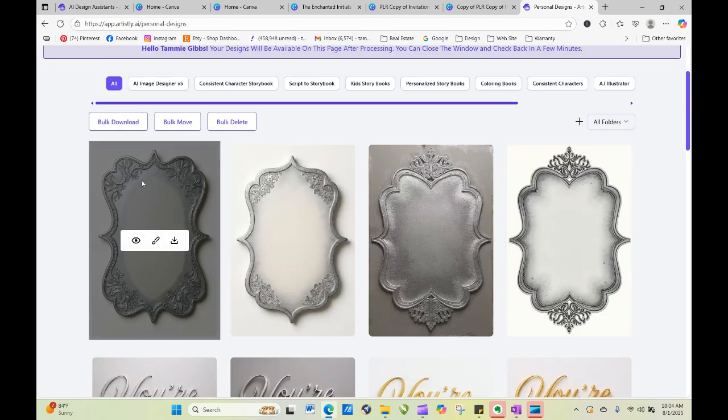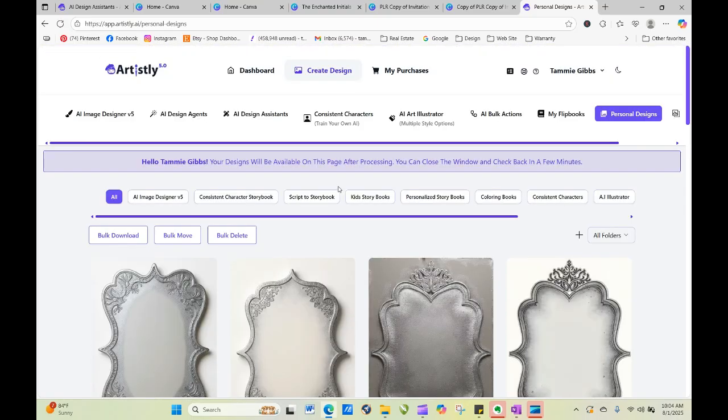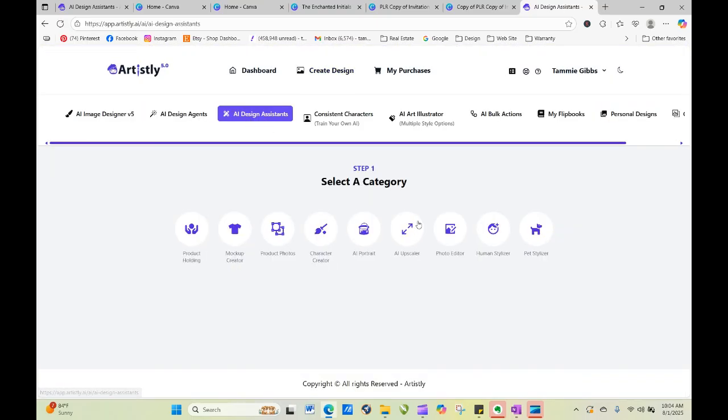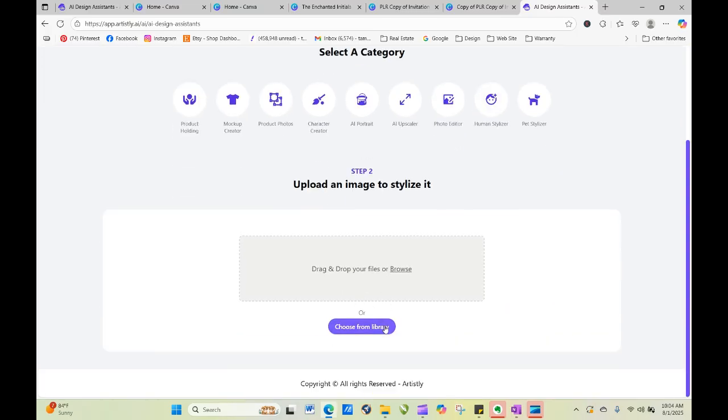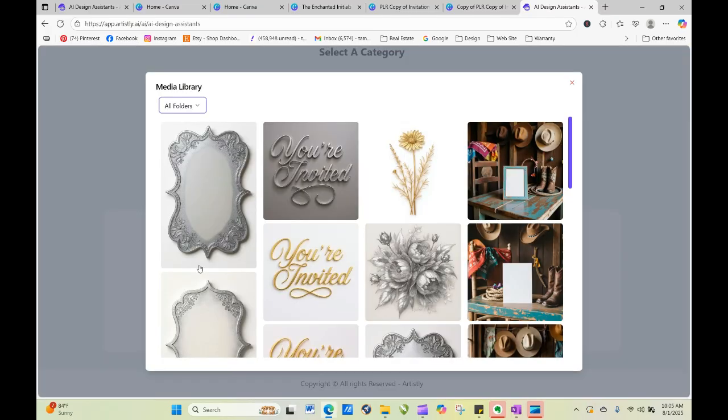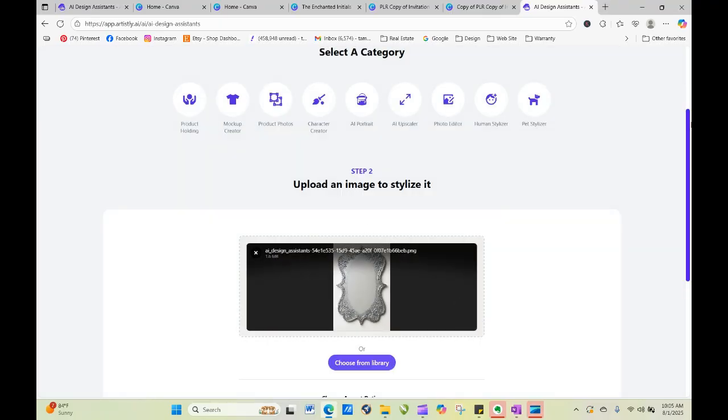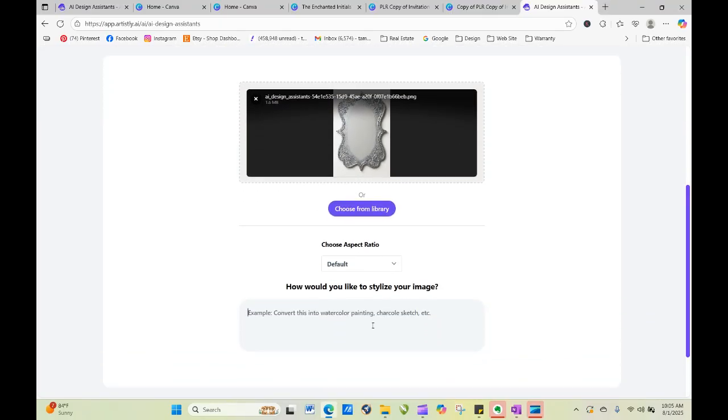So let's just say we go back in and back to the Human Stylizer. We go back and now we go to choose from library. Okay. So what we want to do is remove the background and leave the frame with a transparent center.